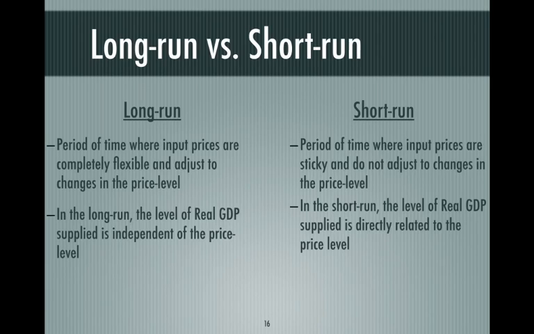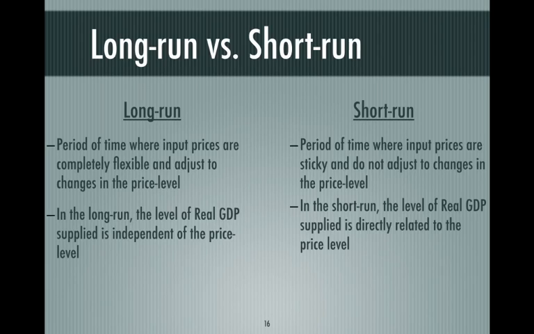the long run is a period of time where input prices are completely flexible and adjust to changes in the price level. Meaning that we're going to see that prices could be higher and lower in the long run than they were in previous years. Because what we're going to see momentarily is it's all about long run output, or it's all about full employment output.